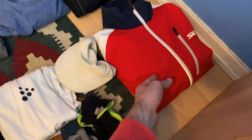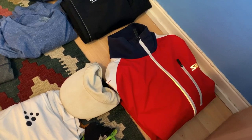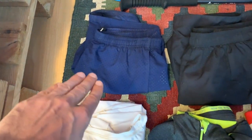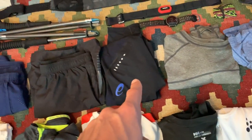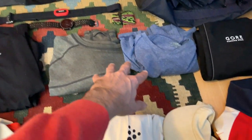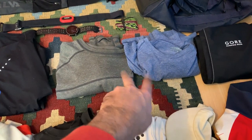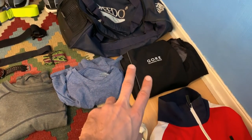Just a cap and my running jacket — I might not need that. It depends on the weather, but if it's harsh and I'm heading out in the mountains, then it would be a good idea to have. Running shorts — that's one of the most important pieces of gear here. Another pair of shorts for the gym. That's my running tights if it's a little cooler. Two long-sleeved sweaters — a thin one and a thicker one, a tight one and a looser one, depending on conditions. Here's my running vest — if it's just windy but not that cold, I might opt for that instead of the jacket.